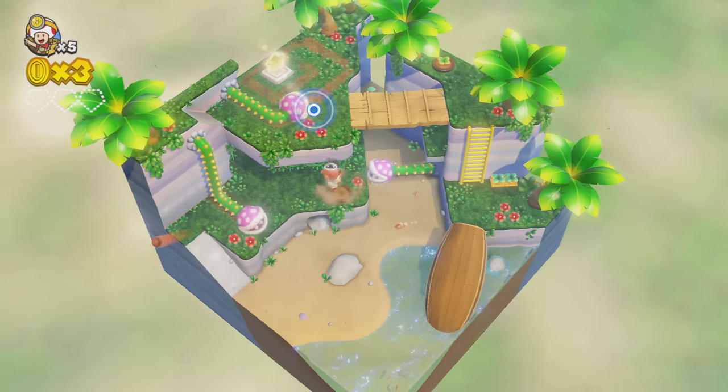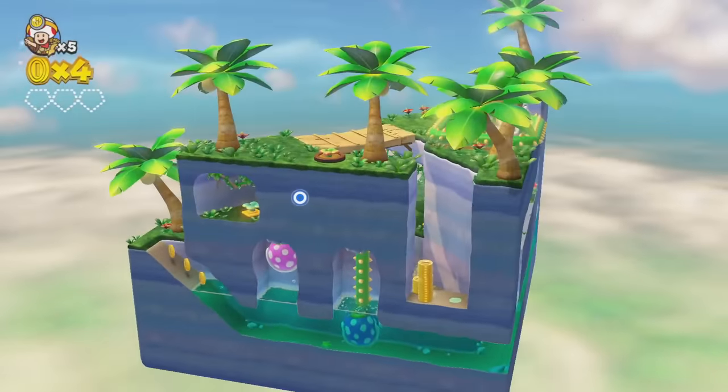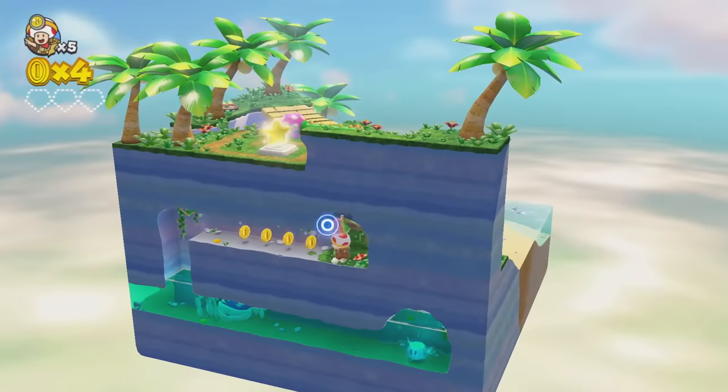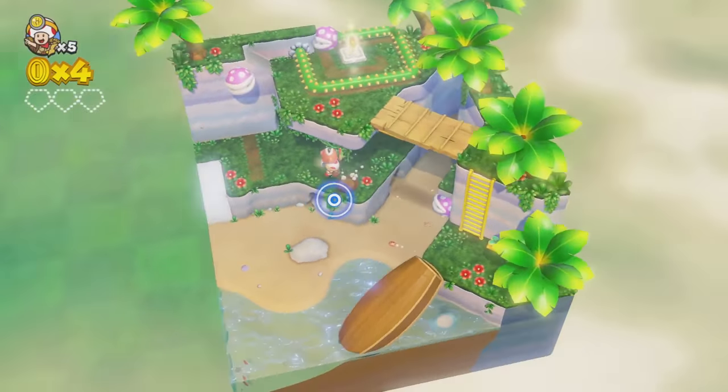Whoa, are you an enemy? Can I pick you up, though? Oh, I can pick you up like this. Oh, where am I gonna throw you, my bro? But yeah, isn't there DLC based on Super Mario 3D World levels and Mario Odyssey levels in this game?